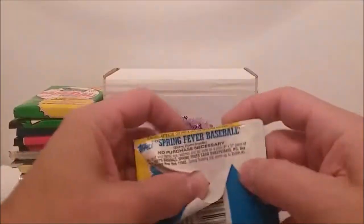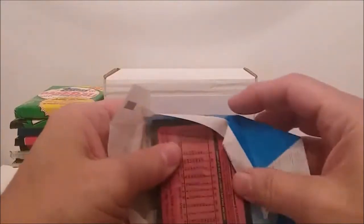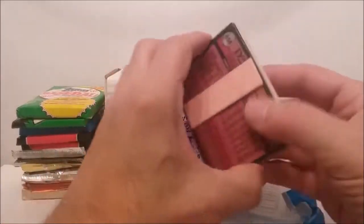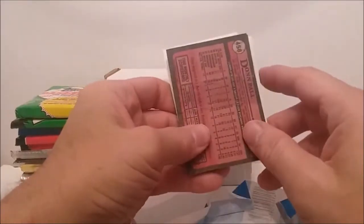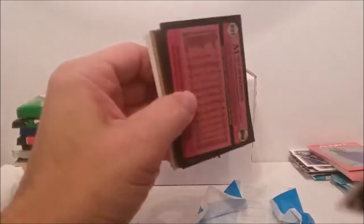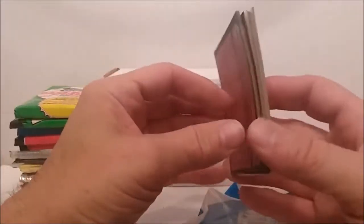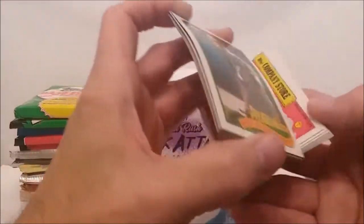Let's go to the 89 Topps. All right, let's see what we got here. Well, we got the wax stain on the back. We have gum. Oh, a nice nasty gum stain on that card. So we got two cards that are kind of like going into the dumpster. I hate to. And you can see that gum going right all the way through. Look at how warped they are. And this half is real warped and this one's not. That's weird.